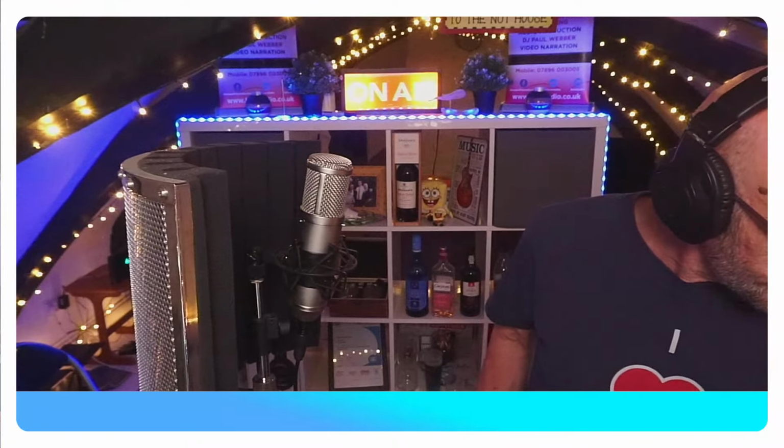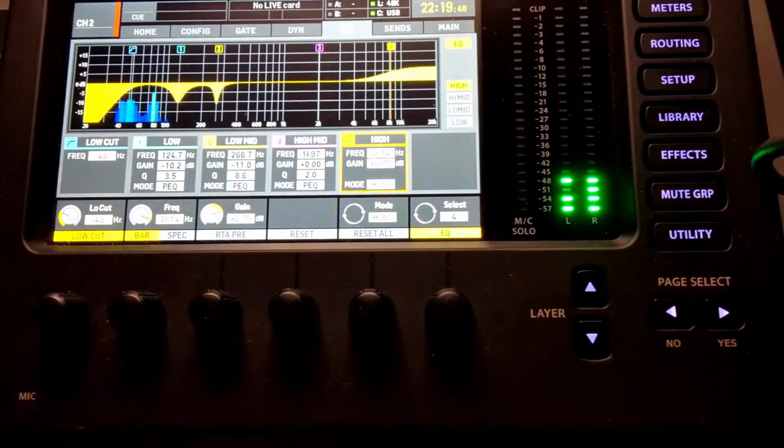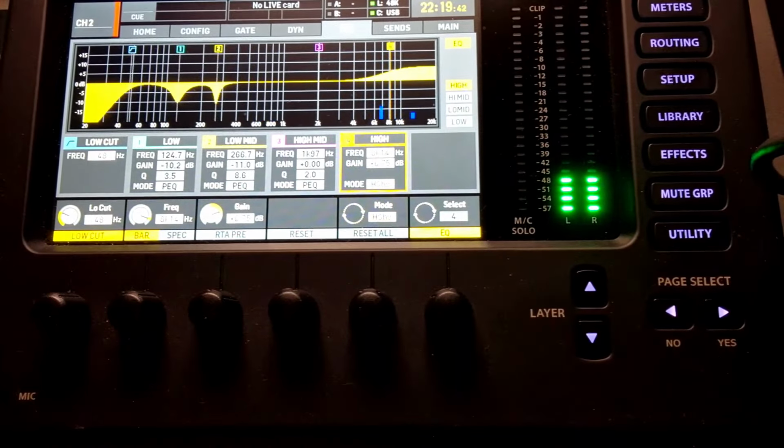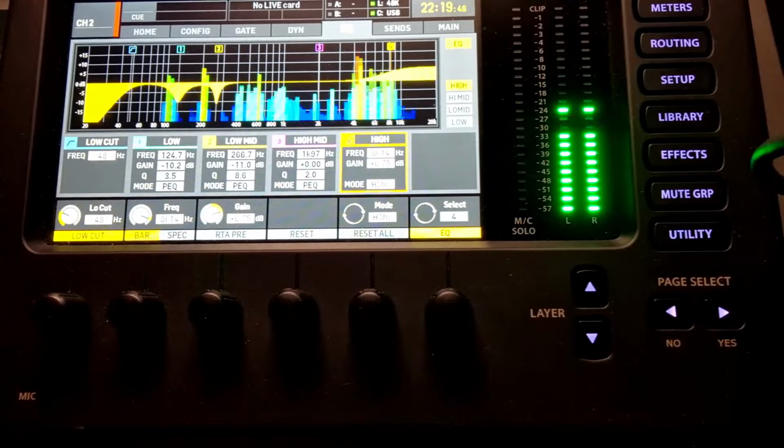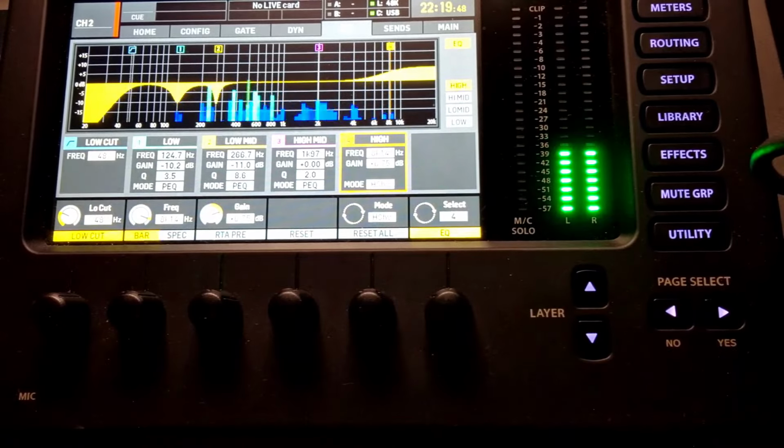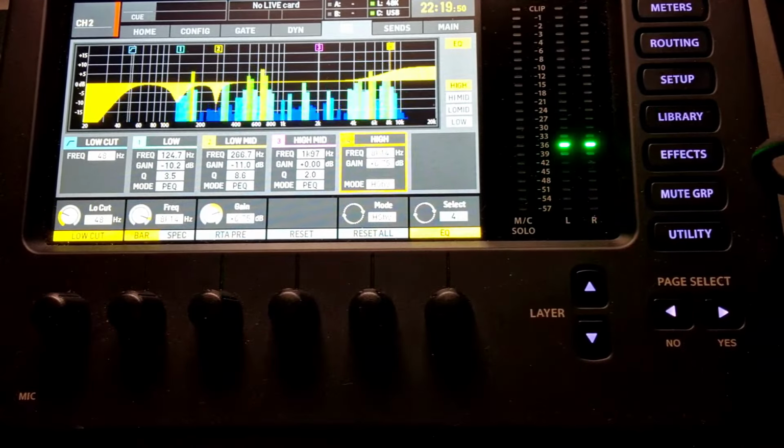Okay, so this is a completely different mic, as you can tell. This is a Studio Spares microphone. It's a condenser mic. And again on the EQ, I'll show you on the graph what we've done on this one. So I'm just going to drop that music down a bit so we can hear what's going on. Let me go back to vMix a minute.